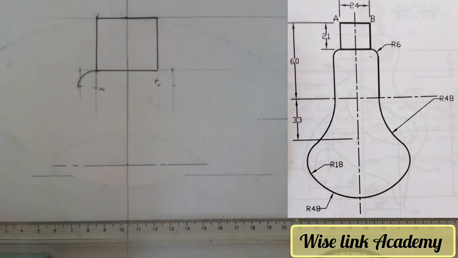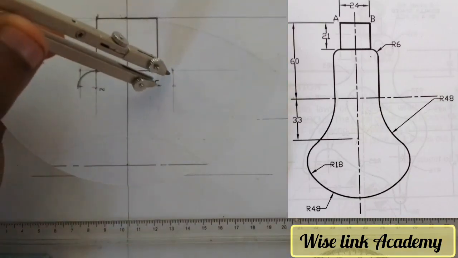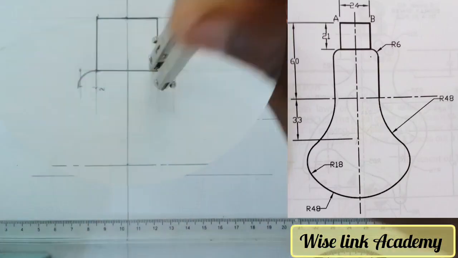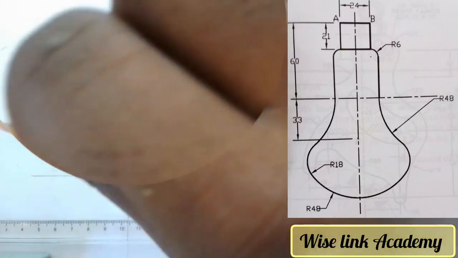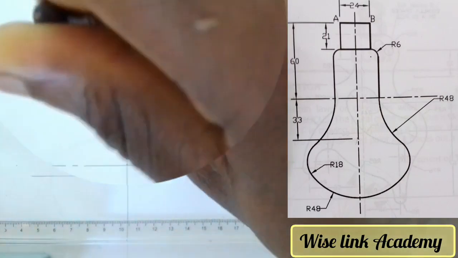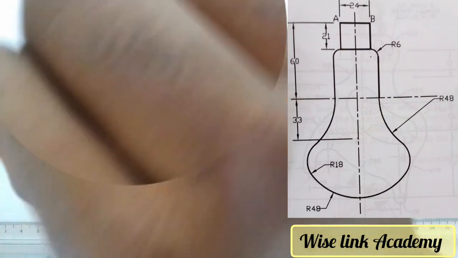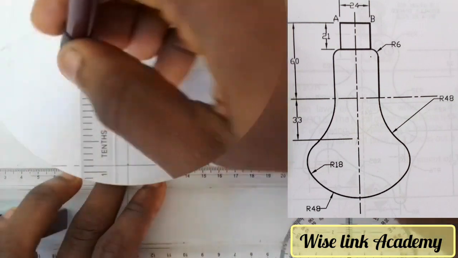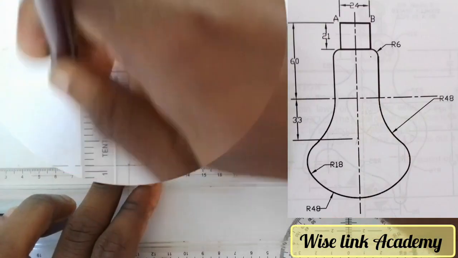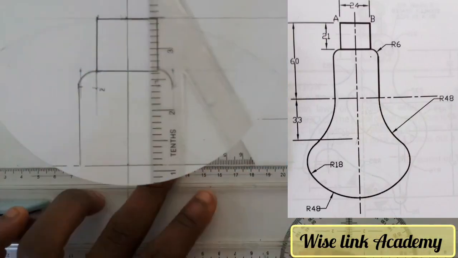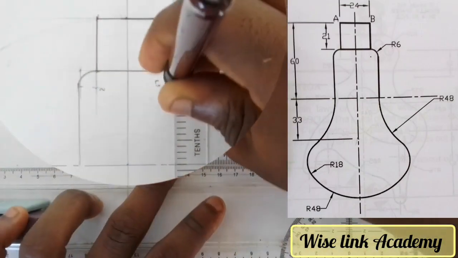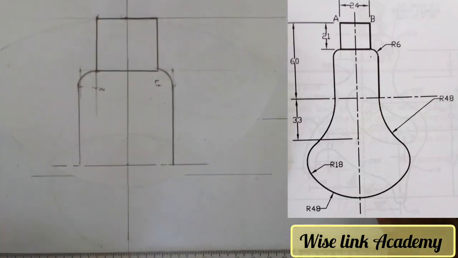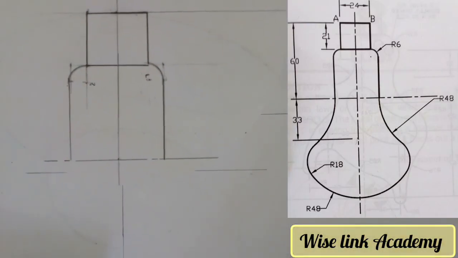I have this. Similarly, come to point R at this point and draw the arc, right? So draw it this way. So I have this. Similarly, I will extend this point downward with a straight line, right? You can see. So at this point, draw it down with a straight line. So I have this, right? So you can see what I'm doing.